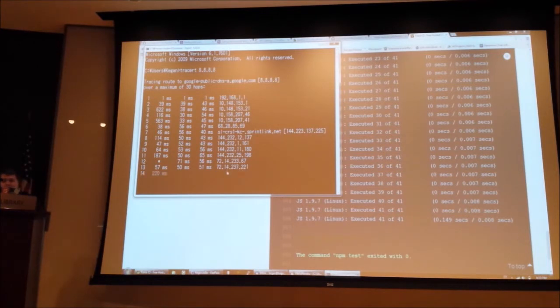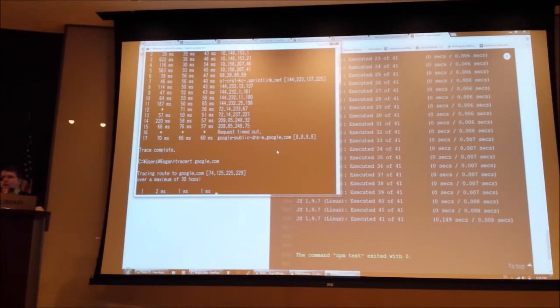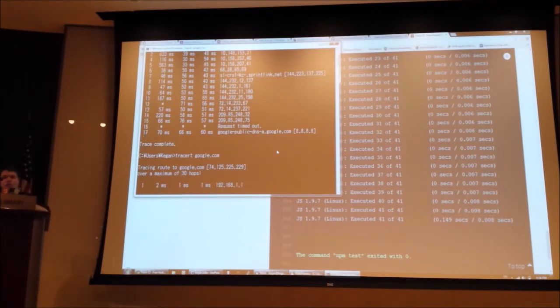And some of these names will sometimes resolve to different things. So you can get an idea of where in the world some of it is. Like you see STL, CRSL, KC, that's probably somewhere in Kansas City. If you're on Charter, you trace route somewhere, it'll hit Olivette first, and then it'll hit Chicago, and then it'll hit Google, basically. And then you see it hit Google's public DNS. Or you could actually trace route just to google.com. I won't walk you through this, but you get the idea. It'll show you what route your traffic's taking, and that's how you can get an idea of where it is.